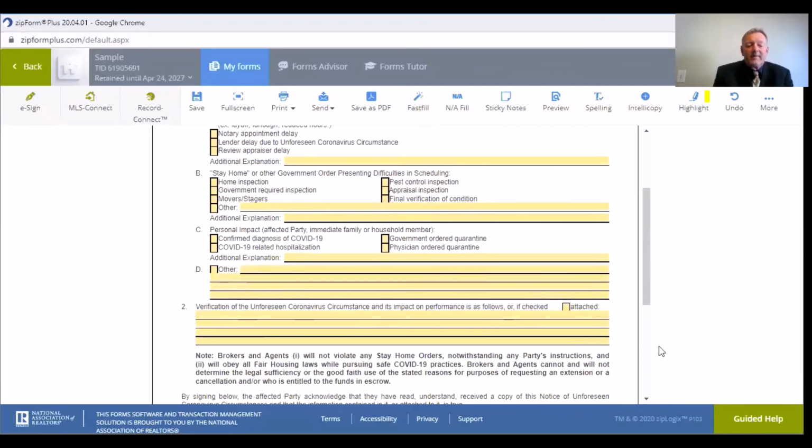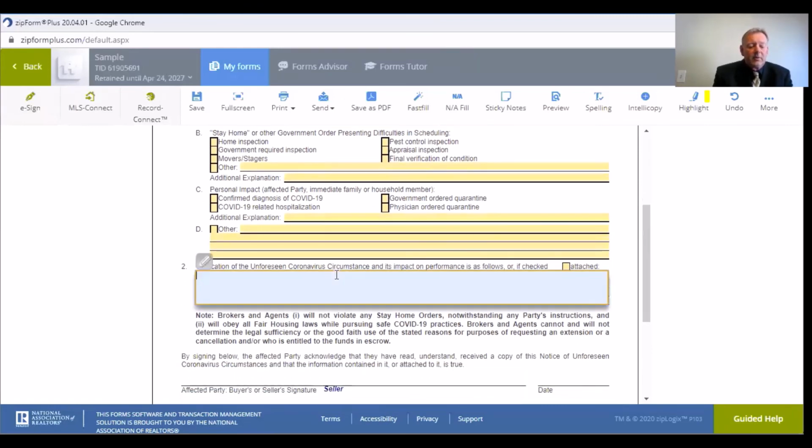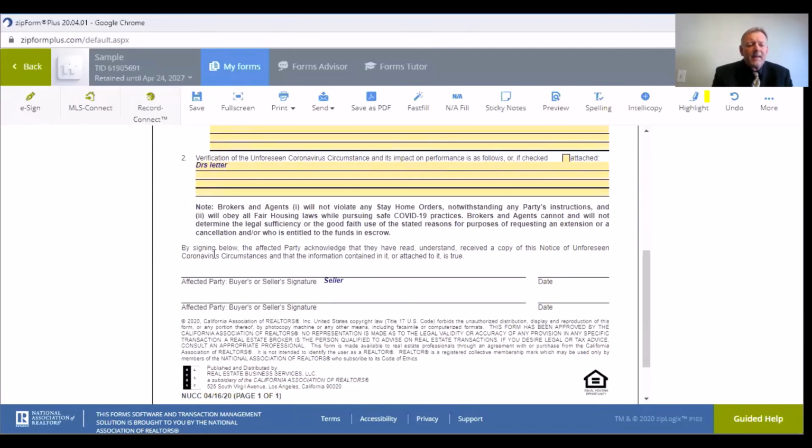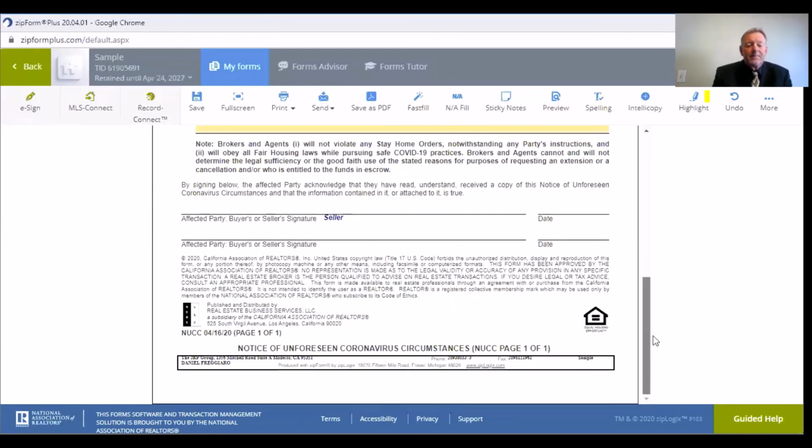Under other, verification of the unforeseen, you might make an attachment of, let's say, a doctor's letter or something that is specifically being requested. And then we're going to sign down here, the affected party, buyer and or seller signature. So whoever's been affected will be signing that, and then we'll present that to the other side.